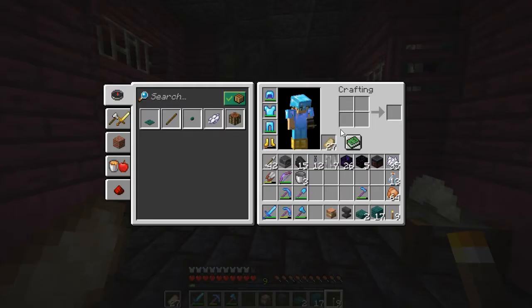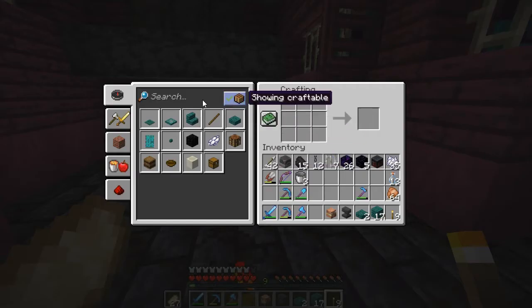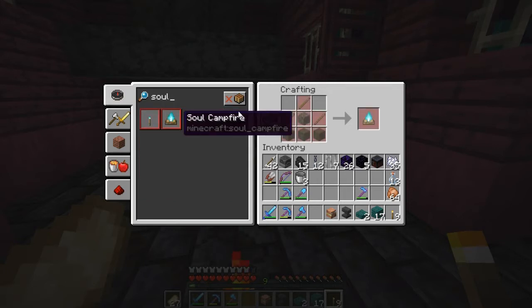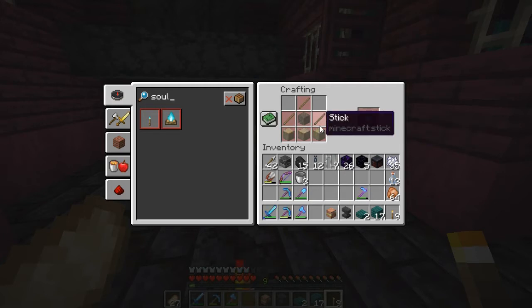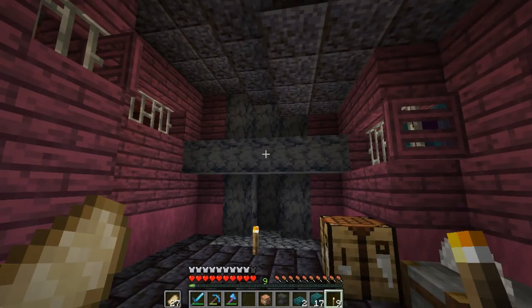But Soulfire Campfire is something we needed as well. How do we make that? How do we make a Soulfire Campfire? Or a Soul Campfire? Okay, so it's the same recipe with the logs and the sticks, but you need soul sand or soul soil to make it. Okay, cool. That's not too difficult then. Okay, I think I can do that.